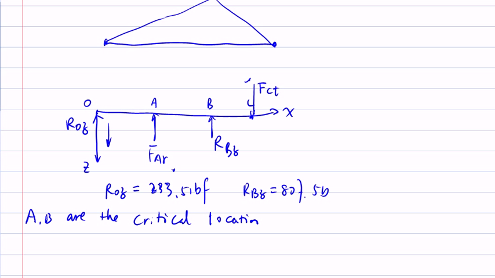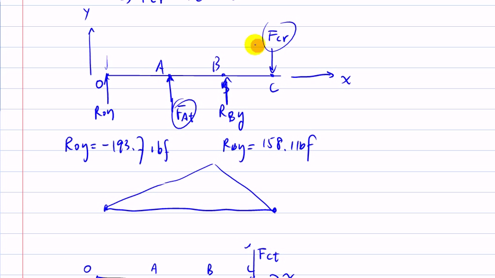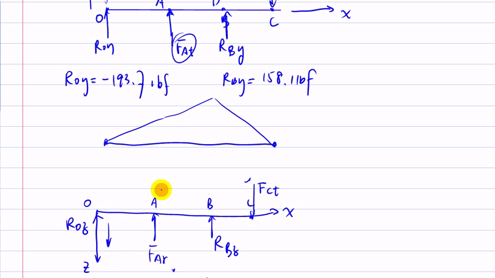We essentially will have to calculate the overall bending, since this is two plane bending. We have to calculate the overall bending from the two planes, right? So in the XY plane, what will be the bending moment at A location and at B location, and in the XZ plane, what will be the bending moment at A and at B?